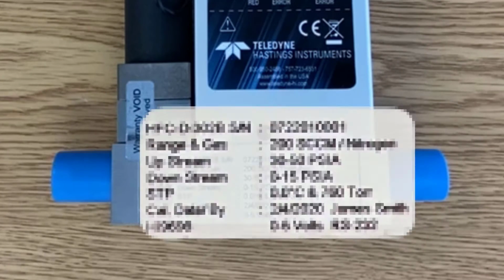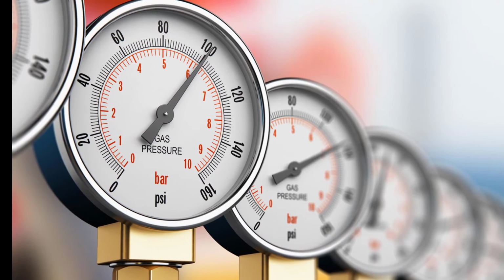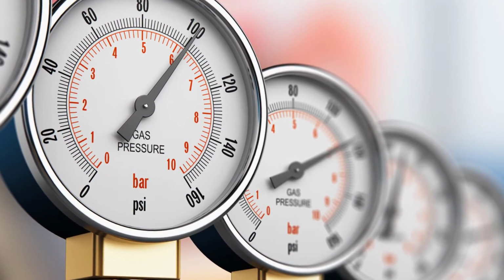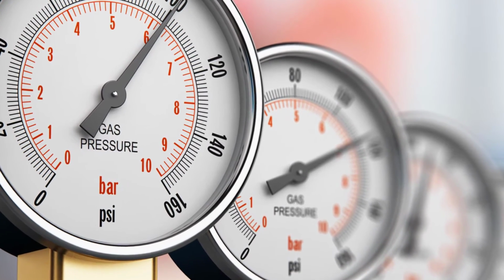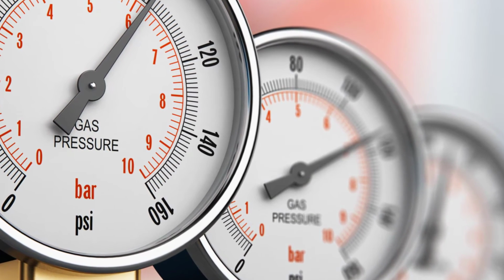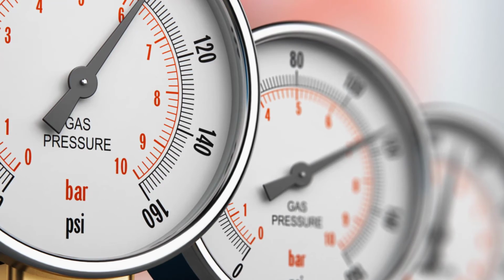Now, if you do not use the upstream and downstream pressures as listed on the label, you may not get the best performance. I'm not saying that the mass flow controller will not work, but if there's not enough pressure drop across a valve, you may not get full flow. The other thing that can happen if you're outside the listed range of pressures is that you may get valve oscillation. So you want to use the pressures that are listed on the label.